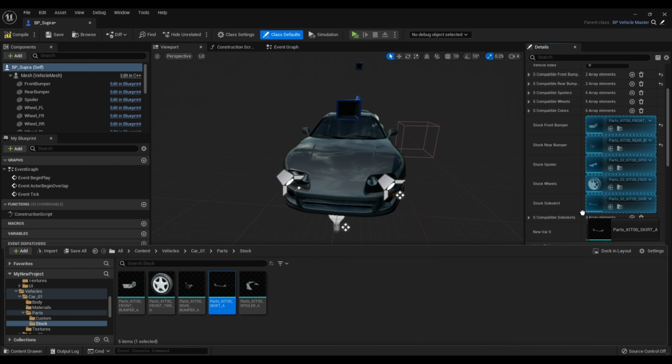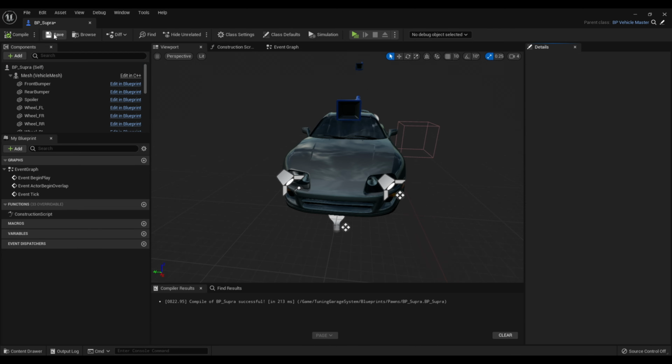When I made the asset, I forgot to add hoods and exhausts, but I will make a separate version available later with these features for anyone who has the asset and wants it.